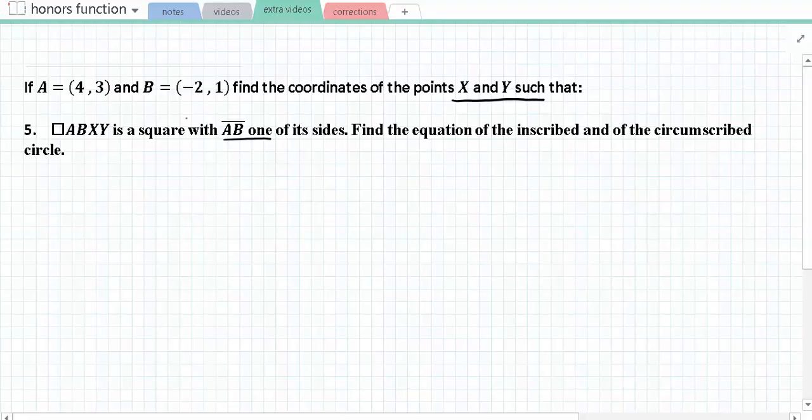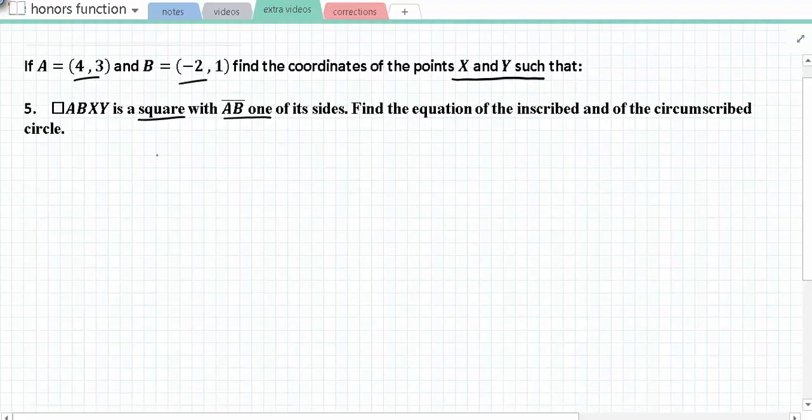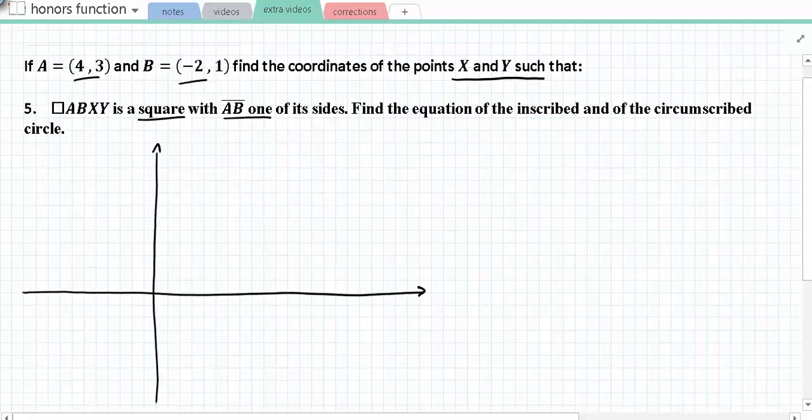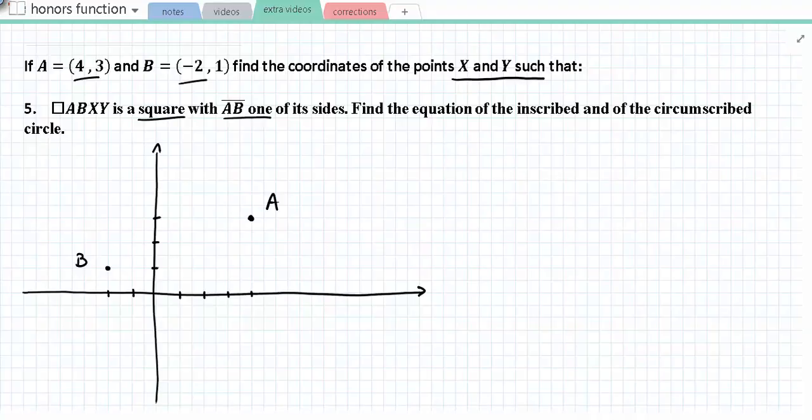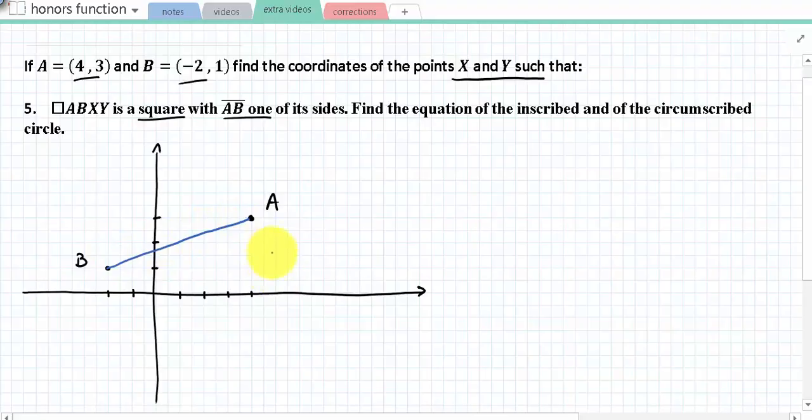Alright, so I always suggest a geometrical approach whenever possible. When you are given coordinates of a point or a line or a geometrical shape, you must have a geometrical approach, okay? Alright, so let's plot the points and understand what's going on. So this is segment AB right here. I'm going to draw the square that is below the segment.